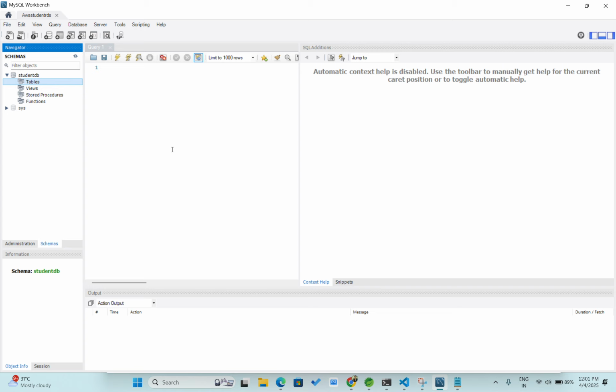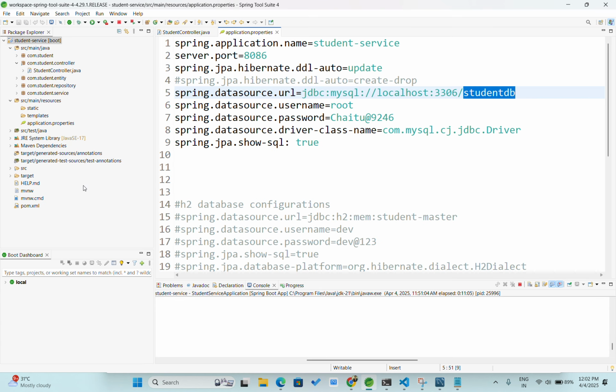Now I have integrated this particular RDS service with my MySQL Workbench. Now go to your Spring Boot application, to the application.properties file, and make certain changes.